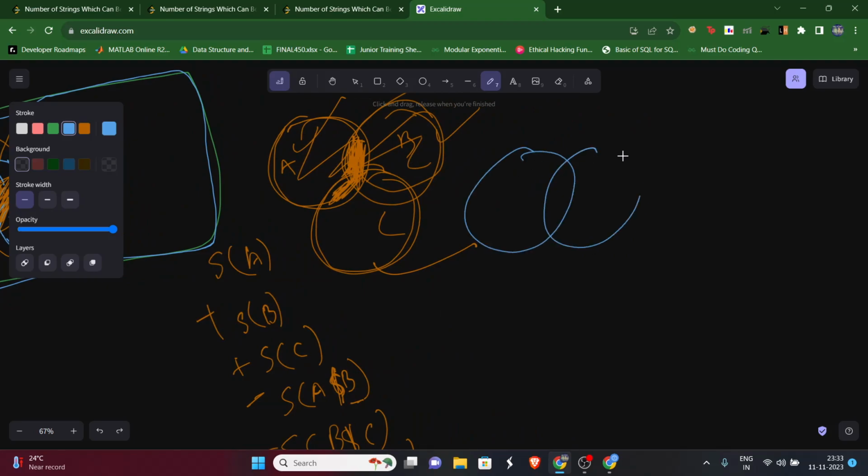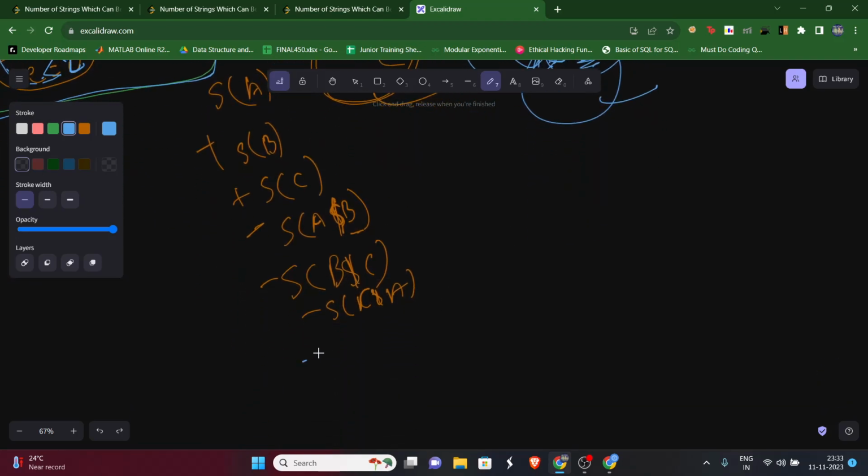Let me make it again. So this common area, we would have subtracted when we are subtracting this one, and again when we are subtracting this one, and again this one. So we have subtracted this 3 times. In total, we have calculated this common portion 3 times when taking this one, this one, and this one. When we remove this smaller portion, we have already removed it 3 times. Then we have to add it 1 time, because we will have to take it 1 time, right? So we can simply add S of A and B and C.